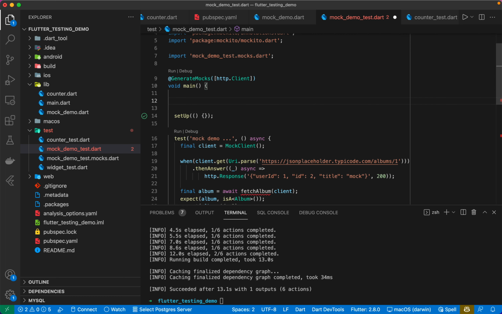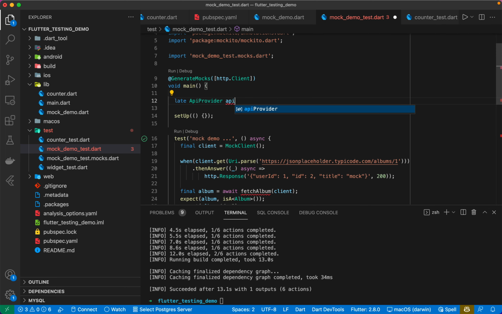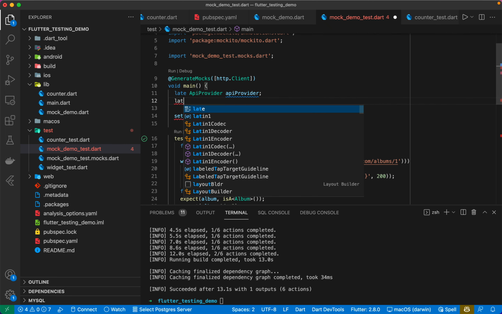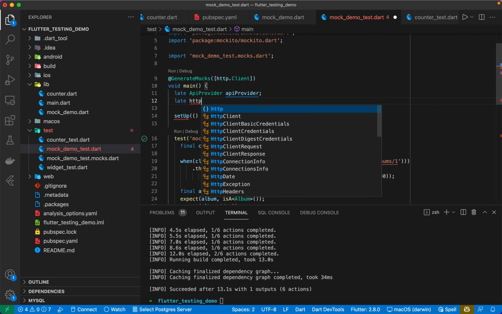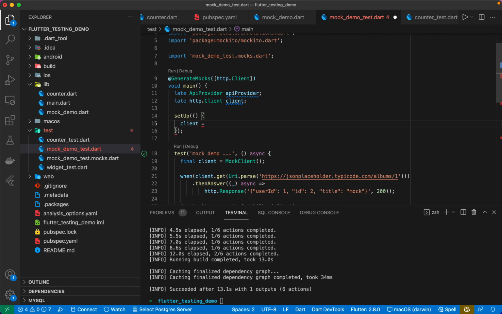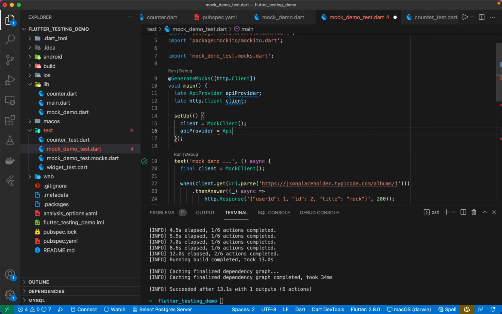So I am just using let API provider as a class, and let http dot client, and now in the setup I am mocking the client, mock client, and then API provider is equal to API provider of this mock client we have.